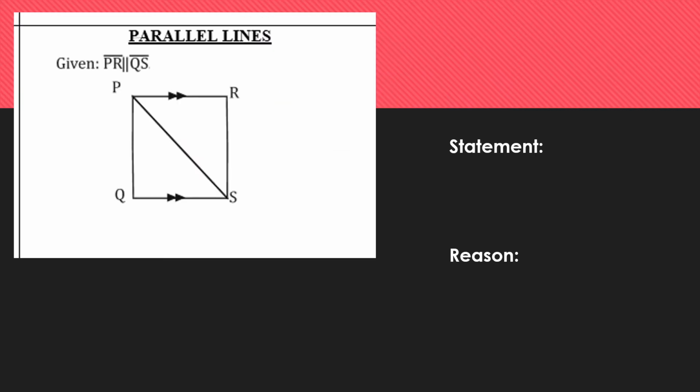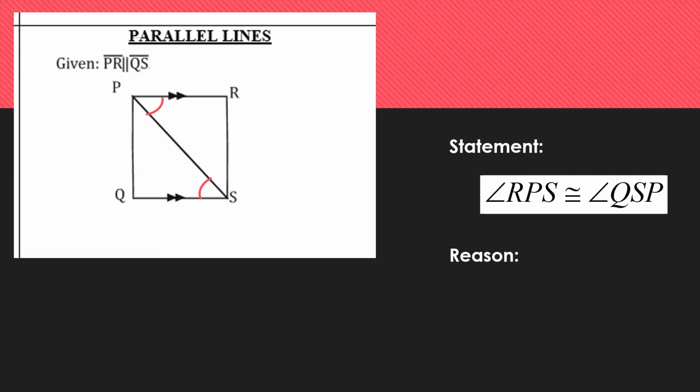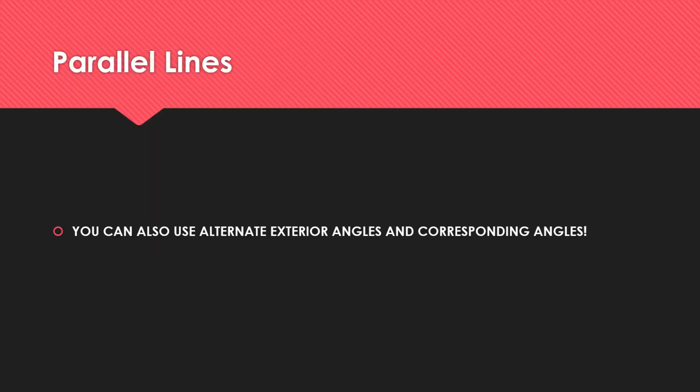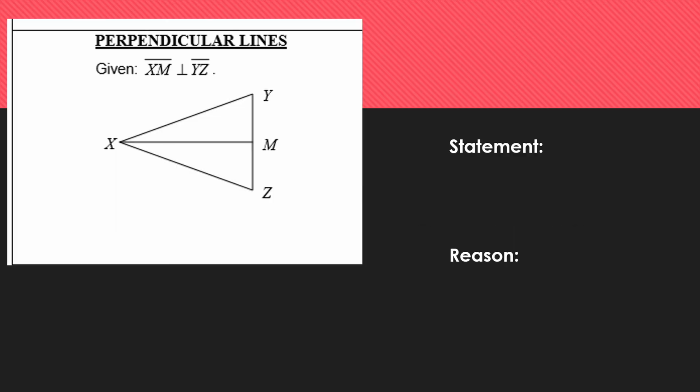When you're given parallel lines, there are a few different things you want to look for. Almost always in a proof, with the diagrams that are usually given, it's going to be alternate interior angles, where you're looking for that letter Z. You can sometimes have corresponding, you can have alternate interior, all of those things, but almost always you're looking for that letter Z so that you can mark your alternate interior angles congruent. That's the one I would put on my notes.